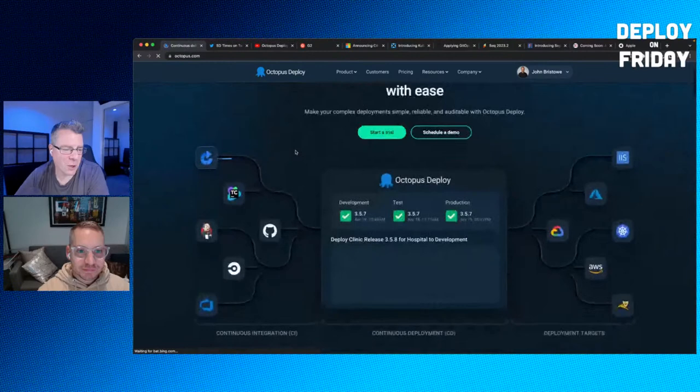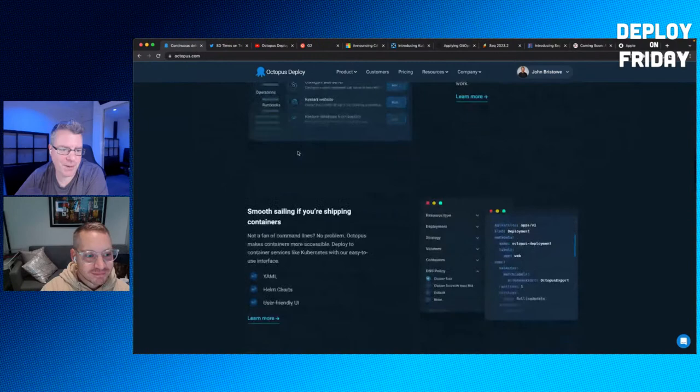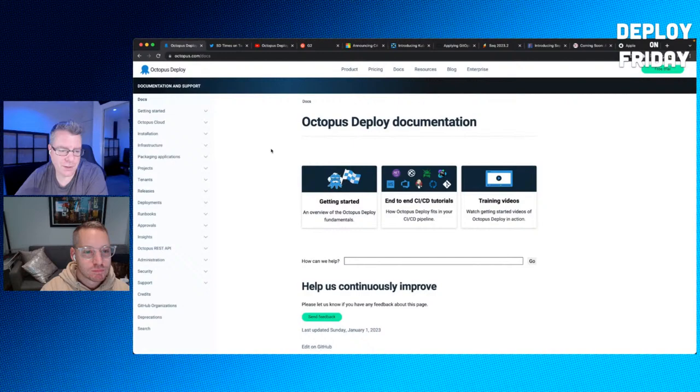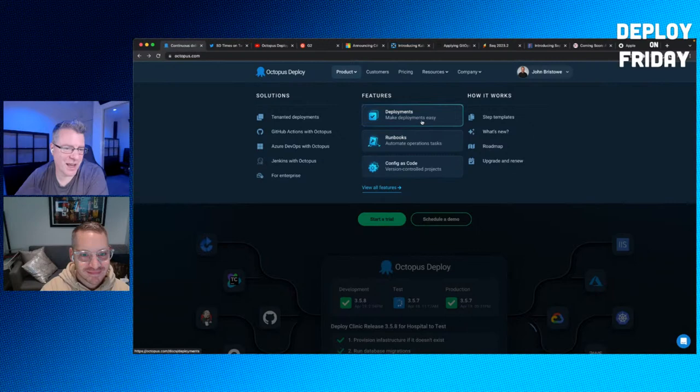We've been redoing our website quite a bit. One thing I'm really excited about is our docs page at resources/docs. It's a new documentation system built on Astro — a really powerful framework based on Markdown, statically compiled — which means we can generate docs really fast. There's lots more coming to the website, and the new nav is really slick.